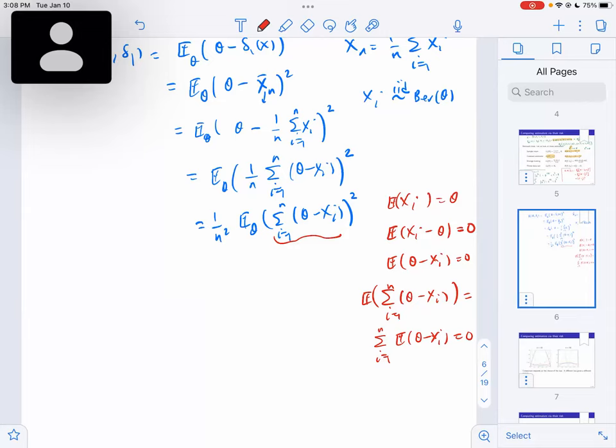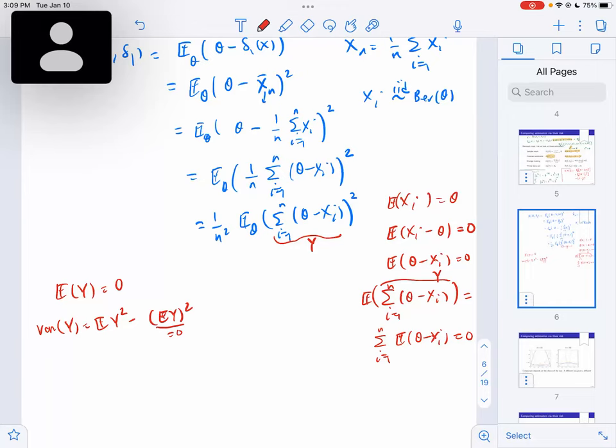Now, the next claim is that because this is zero mean, let's call this Y. So I have a random variable whose mean is zero. The claim is that the expectation of Y squared is the same as the variance. Why is that? Okay, good. The variance of Y is the expectation of Y squared minus the square of the expectation of Y. So this is zero, and the second moment is the same as the variance.